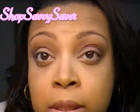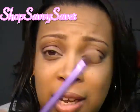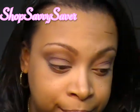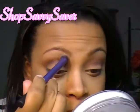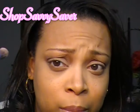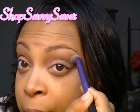I was on Amazon looking to buy some more of these, and they don't just sell this brush by itself, which I really wish they did. You can get these in a set of 2, but this brush here, they don't sell it by itself. Amazon has this thing now, I guess because these brushes are so cheap, that they want you to purchase $25 worth of Amazon products, and then they'll ship you the rest of these brushes individually or something like that.